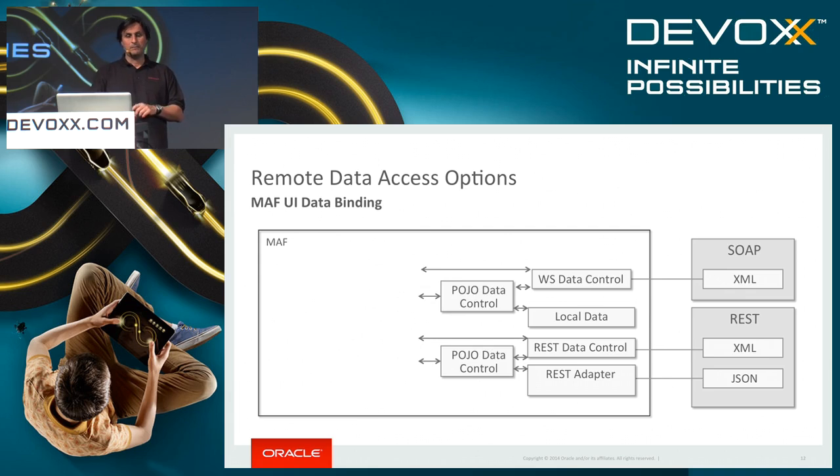And then from this, we create Java Bean data controls or just use the native data control. So we can have a Java Bean data control accessing the web service data control. Well, why do you want to do this? Well, if the web service data control directly accesses the web service and you want to cache some data, you always need to kind of get in the middle of it. And that is what you can do with this architecture.